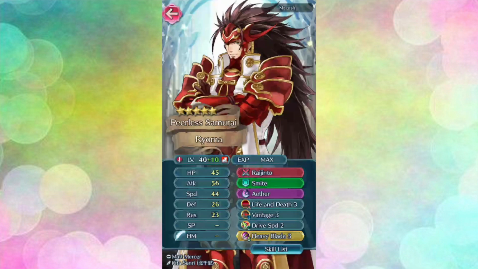You've kept his native Raijinto, one of the coolest looking weapons in my opinion. You gave him Smite as an assist, and rounded out his kit with Drive Speed for his teammates. I find this build to be so clever and synergistic, and I appreciate all the time and effort you put into this majestic lobster lord. Thank you for sharing him.